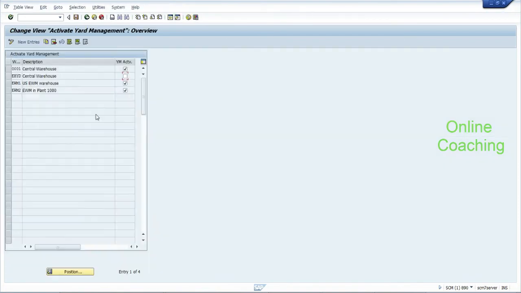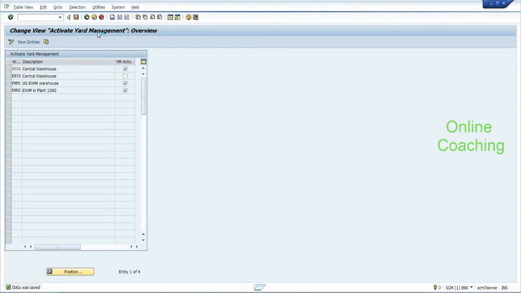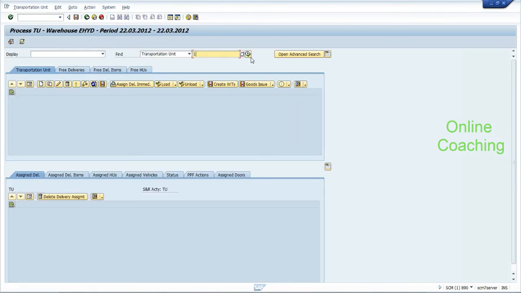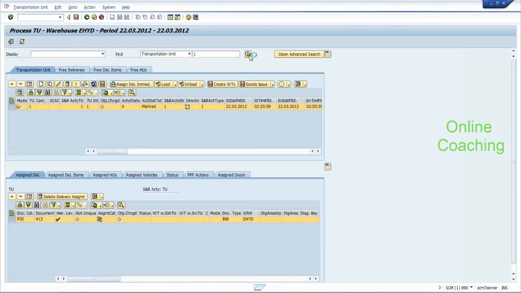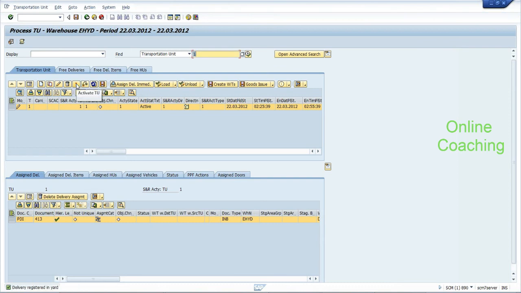Now if I go to my TU, can you see here? Earlier the yard management was activated, but the yard management settings were not configured. That's why the system was giving that error. So I just disabled that. Now just save it.